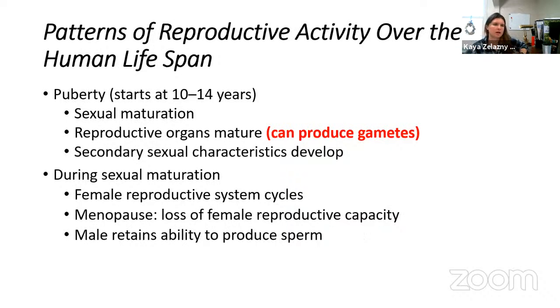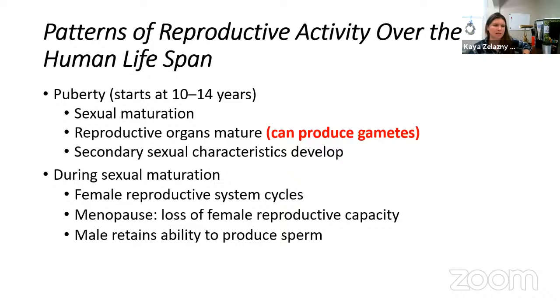So over the course of an individual's lifespan, we don't just develop these reproductive tracts and then, you know, we're born and that's all that happens. We also have progressive development throughout life. So one of the main things that happens is puberty. Beginning at about 10 to 14 years of age, sexual organs begin to mature. So they start to be able, in the case of males, to produce gametes, to produce sperm, or in the case of females, to make ova, release, and develop. We'll talk about how that system is different on Friday.